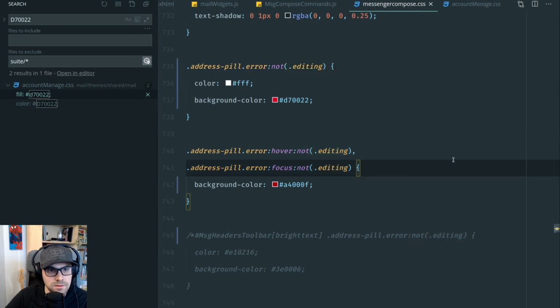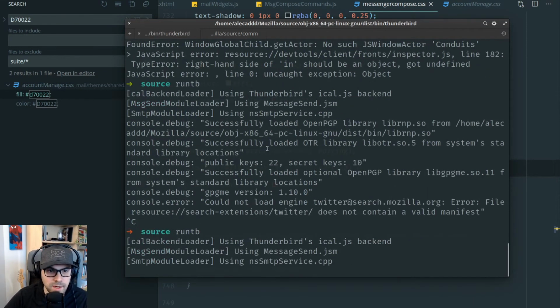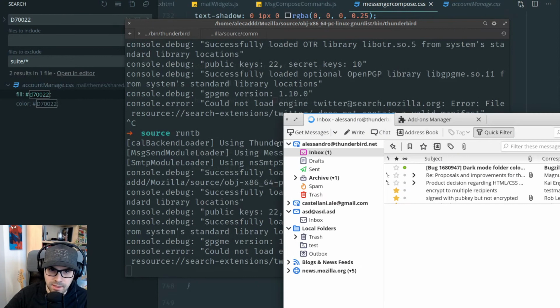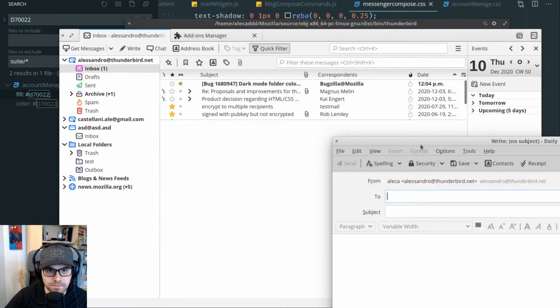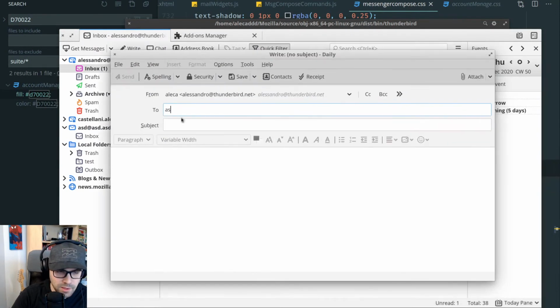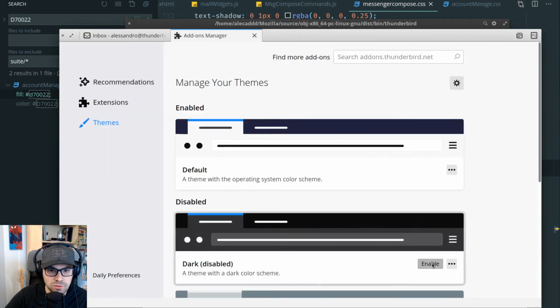Let's add this. Yeah, this should be good. So what I did, I removed the variation for the bright text for the dark variation, and I also removed the CSS for when we edit a pill. So if I write something and then I double click edit, it's clear because we're editing. We don't need that red highlight annoying thing.